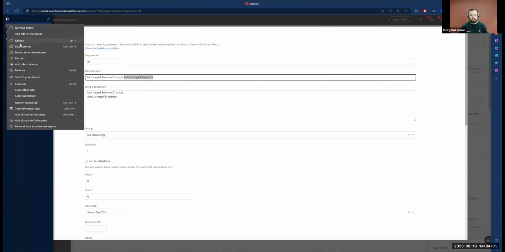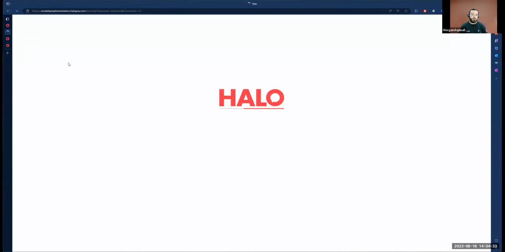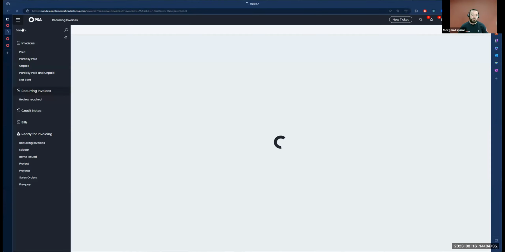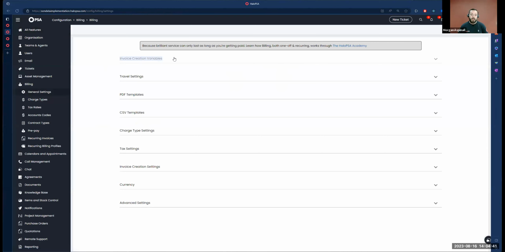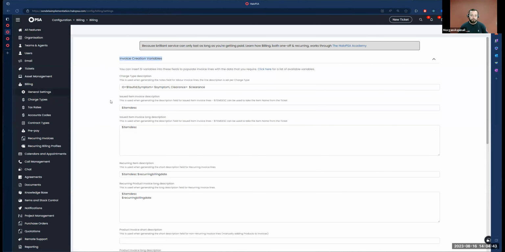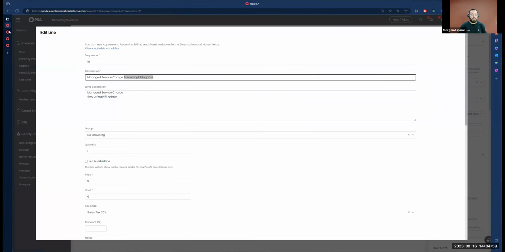And we can find that default option in config billing general under our invoice creation variables, where in here we've got our recurring item description, where we're just saying we want to return the name of the recurring item or the name of the recurring product, and then this dollar recurring billing date. Now, this leads me on to my second point.